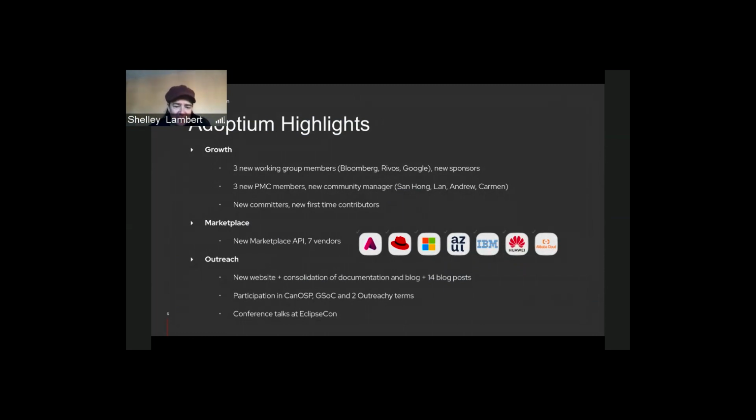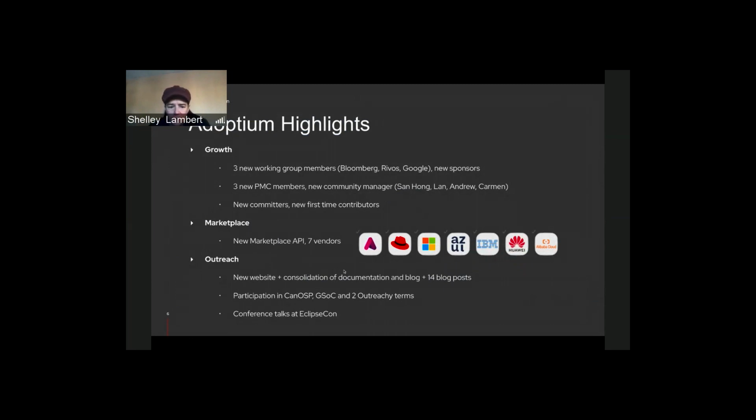Happy to see some of our Outreachy interns here today as well. We participate in many different open source programs, and in 2022, we participated in CanOSP, which is a Canadian university open source program, and Google Summer of Code in the summer. We finished off a December 2021 to March 2022 cohort at the start of the year, and I've just begun a new Outreachy term here in December, with the contribution period happening in October of 2022.